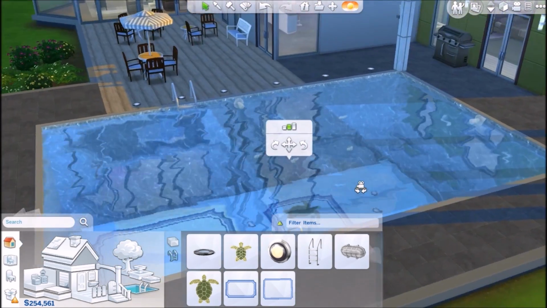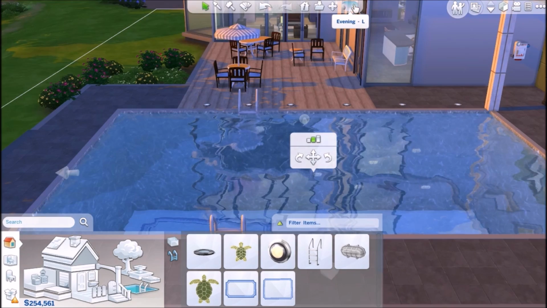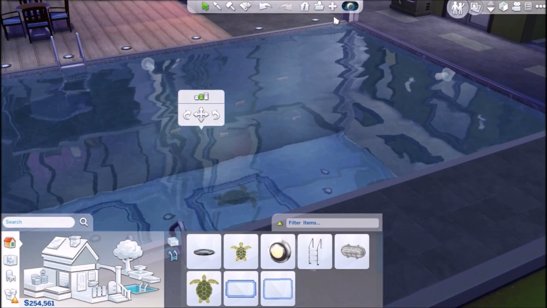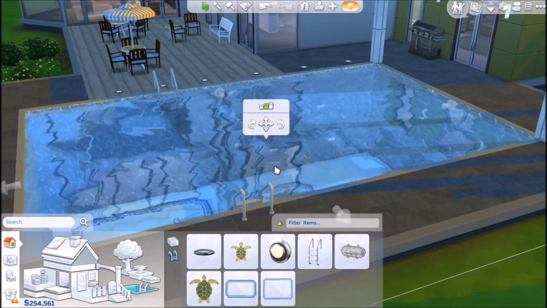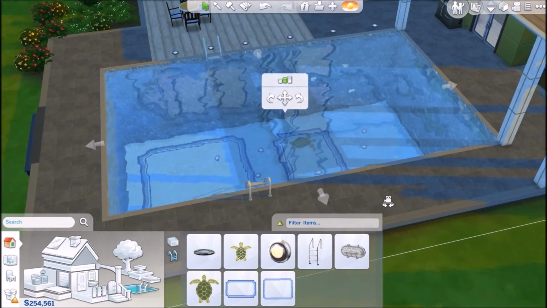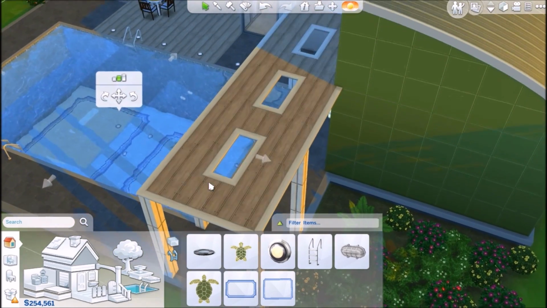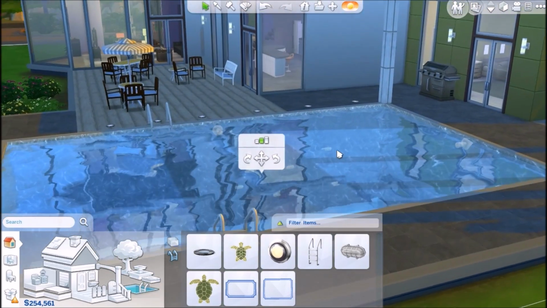So yeah, this is what the pool looks like in the morning, afternoon, evening, and night. As you can see, there's some little lights glowing in here. It looks pretty awesome and pretty cool. I really like how the pool reflection looks. Right here, it looks like it's a glitch or something, like this weird shadow, but I think it actually is just a shadow from this roof decoration fixture, whatever you want to call it. It's like a reflection of that, or shadow of that.